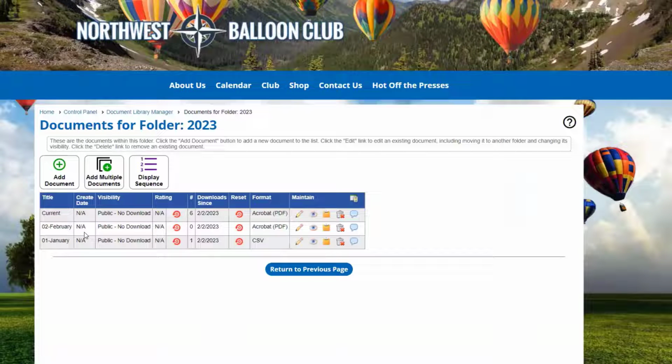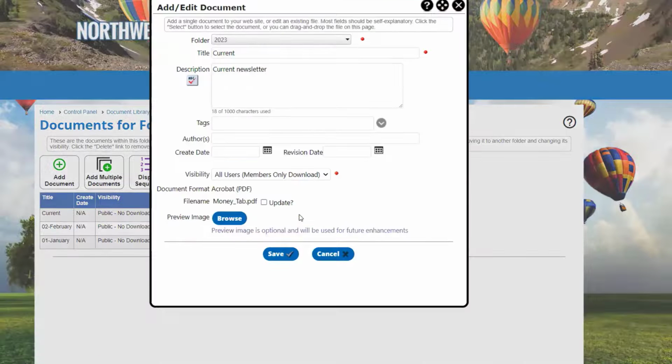What I did was I added in my February newsletter as its own newsletter, but I also added the same newsletter to this item that I have marked current at the very top of my screen here. And this is what I'm using as sort of an evergreen link to my most recent newsletter. And the way that I've set that up is, first off, I added in my individual newsletter, but every month when I send a new newsletter, I select the edit icon for my current newsletter only. So let's say that it is now March and I've added in my March newsletter. I'm going to go ahead and select the edit icon.